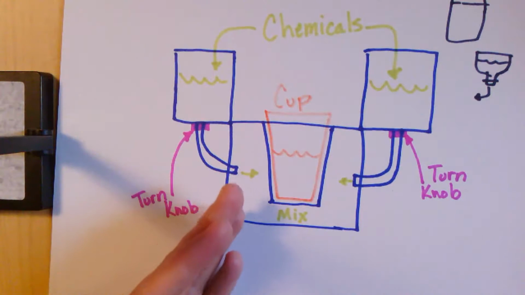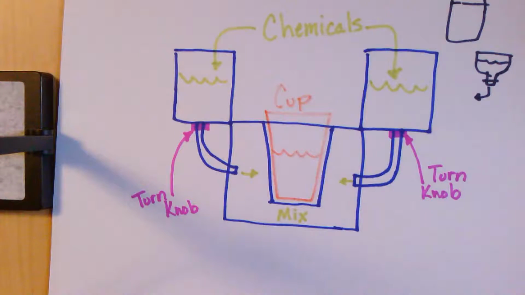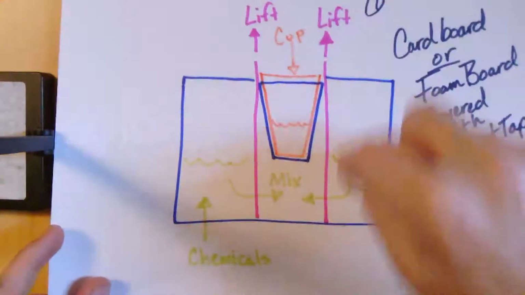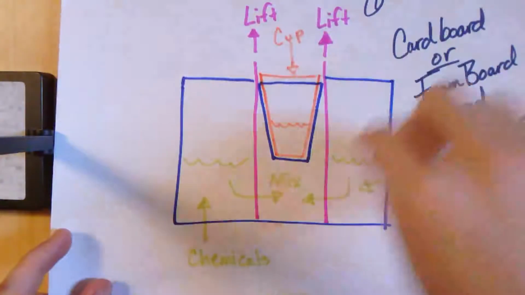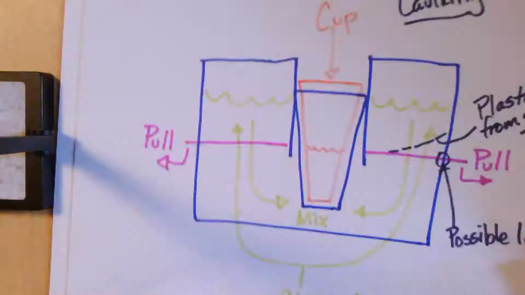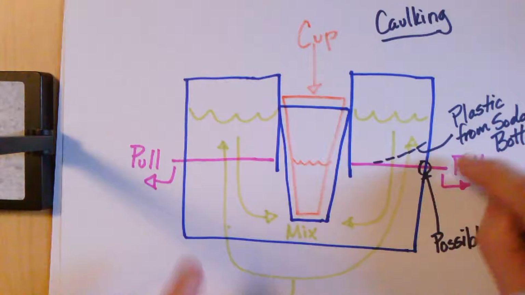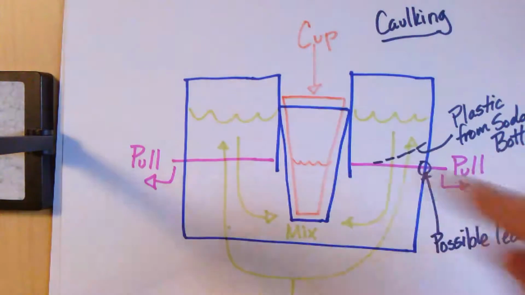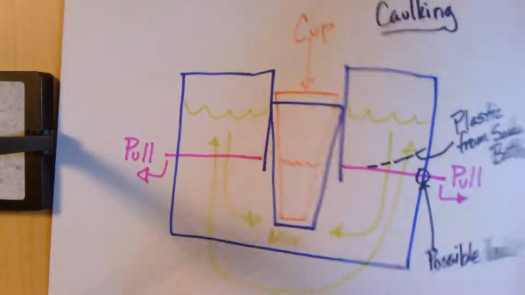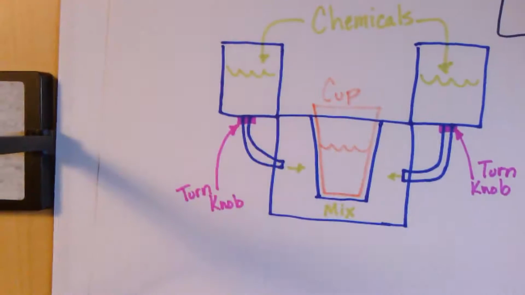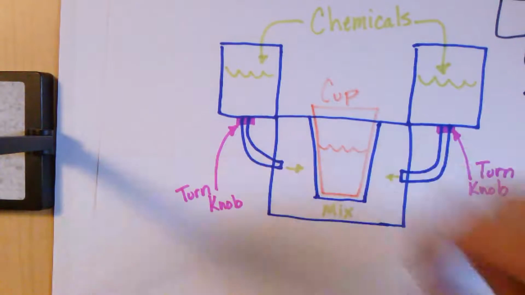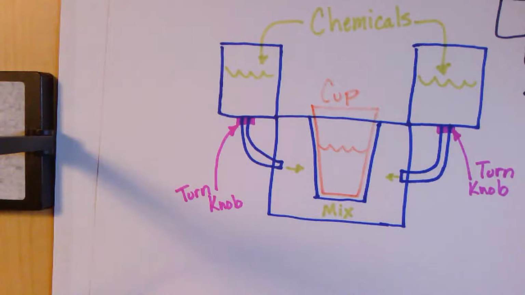So I kind of went up in complexity, where something is as simple as this, where you have two pieces that are pulled up, okay, and the chemicals come in and they mix. We get a little more complex, where you have two sliders that pull this out and the liquids come in. And then we go all the way to having knobs and things like that, turn the faucet and it pours it in there.